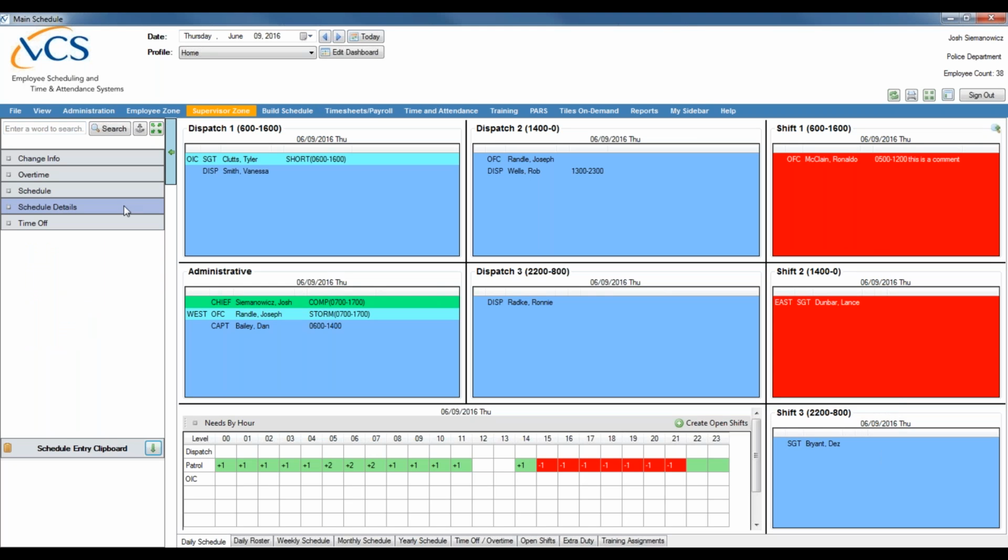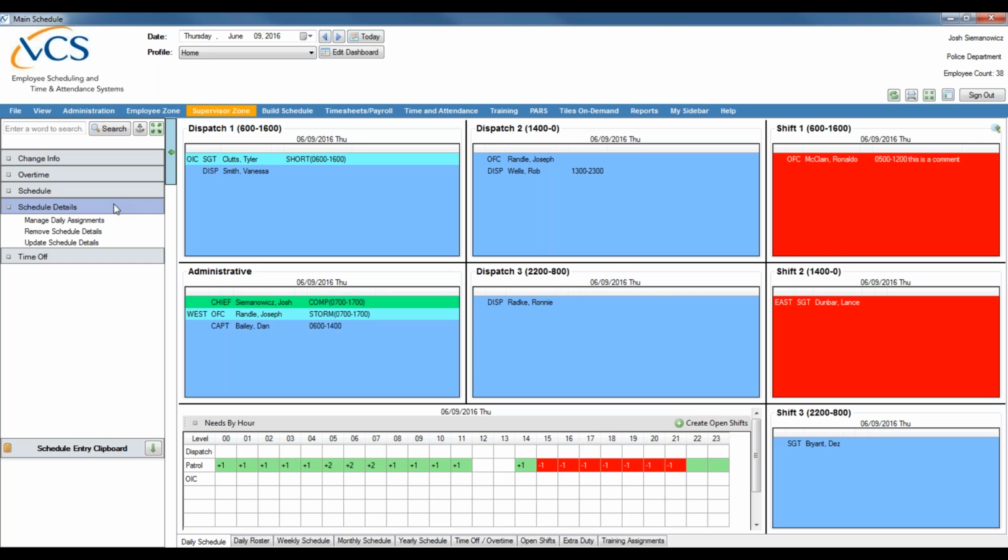And now we have a whole area dedicated just to schedule details. Now this includes both schedule details and job assignments. So we need to assign someone to a job for the day or for the week, or if we need to assign someone to a particular car or piece of equipment for the week, we can do it all from this screen. So, like I was saying, we can do it either for the day or for a period of days.